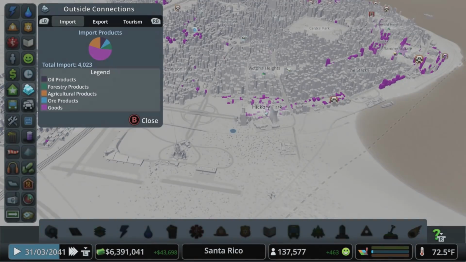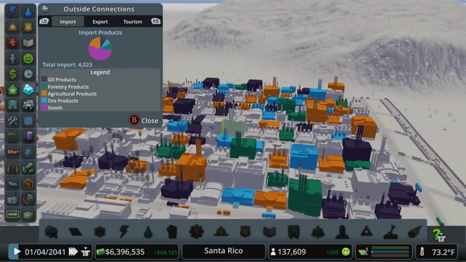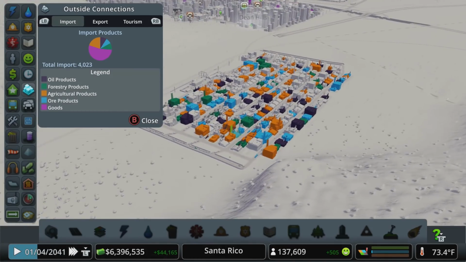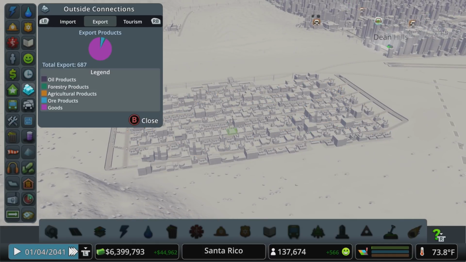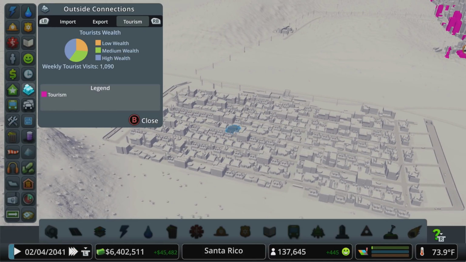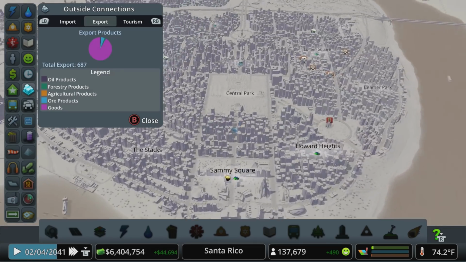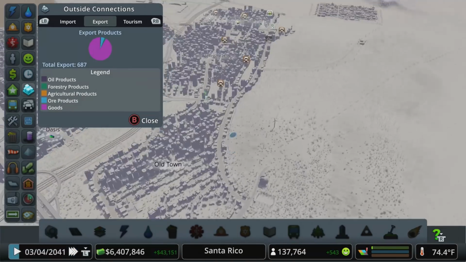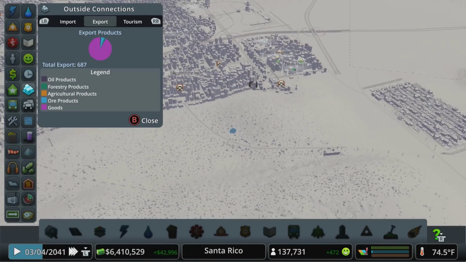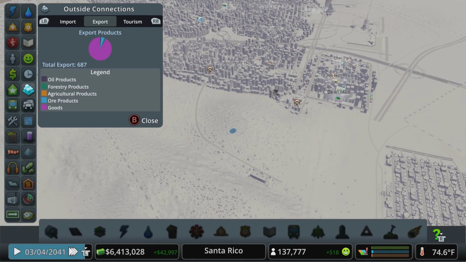So let's see, where were we? Just kind of constantly doing a little bit of maintenance. I think I had started to look at the import-export connections when that fire cropped up. You can see what products people are importing, what they're exporting, and what tourism you have. So we don't have a lot of export on the map, which is okay. All the businesses are surviving pretty well. We don't have a lot of abandoned buildings. We don't have a lot of unemployment. So there's really not too much to worry about there.